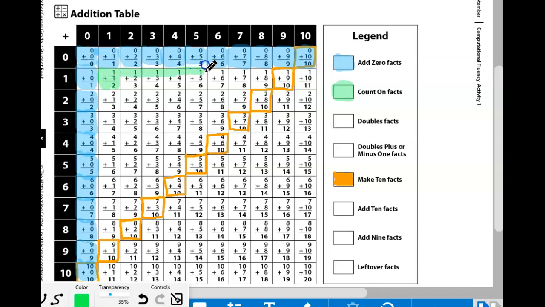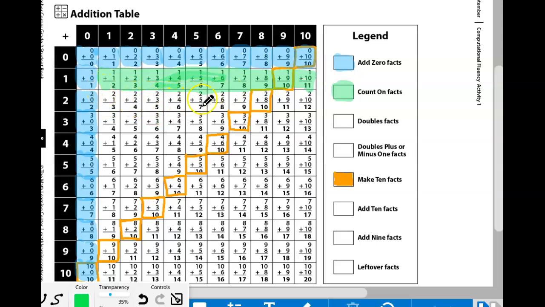I'm going to go a little more quickly. You can stop and pause this if you need to. I'm just going to color them in a little more quickly. You can take a little more time. Now, in fact, 2 plus 1 equals 3 is also a count-on fact. So are all the count-on facts in this row.